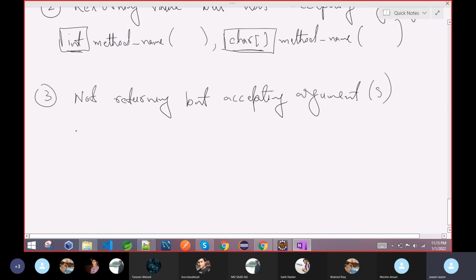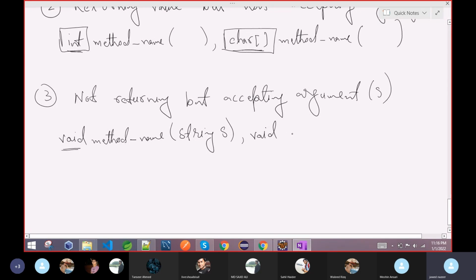So how does it look? Here, not returning any value, so it is void. Then your method name, which may be anything, and then it may accept any value. It may accept, suppose, a string. You have to write it like this, but it is not returning a value.